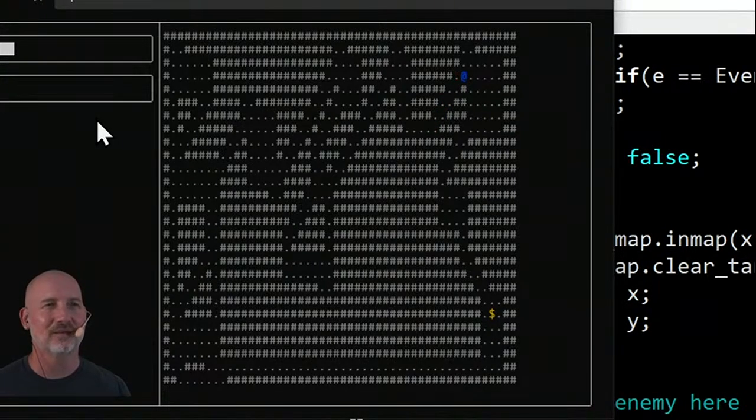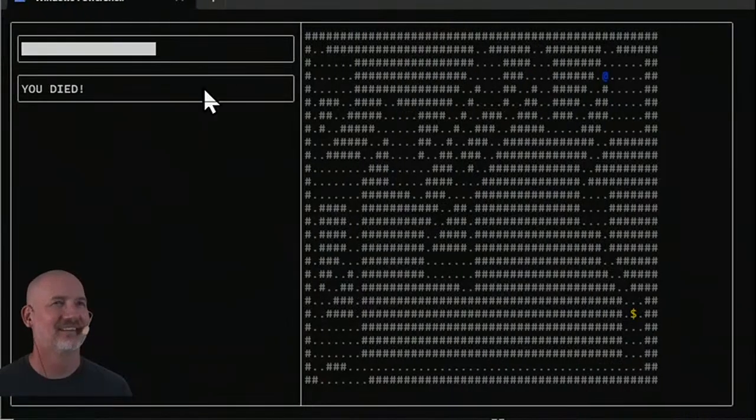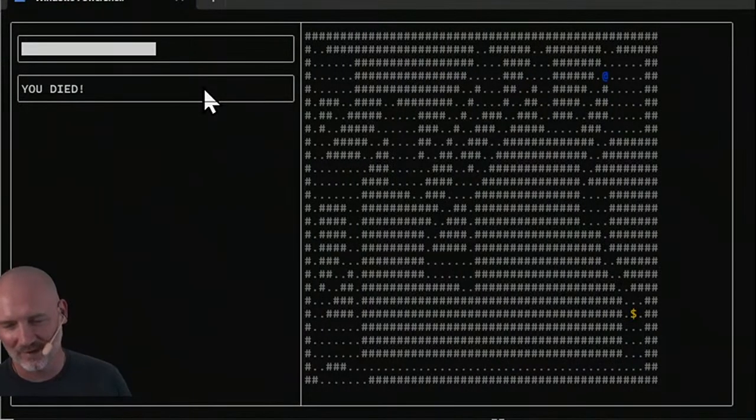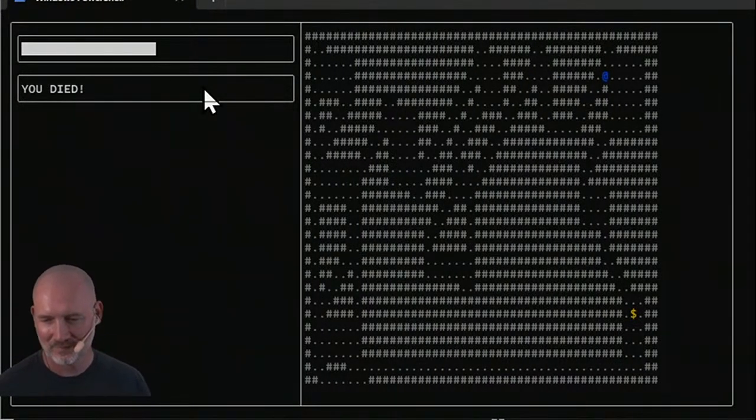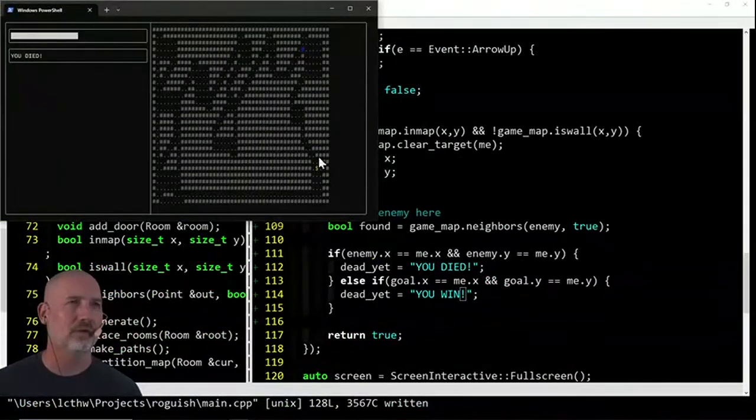That's pretty... like that. I died. Oh, cool. Alright. Yeah, something like that, where as you get items, you get further distance, or maybe you have some sort of spell or something. Let's just go to the goal and make sure that it'll say goal.